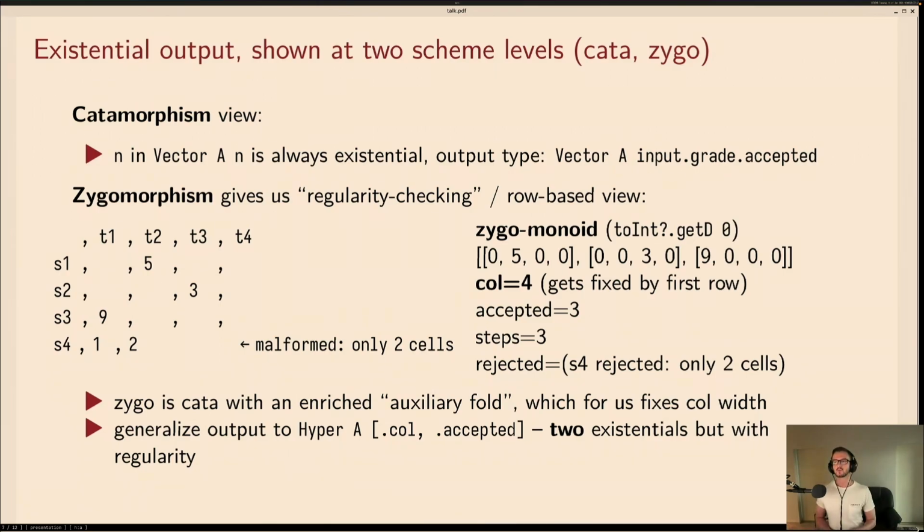And then you will basically have this new existential, which is the column number, in addition to how many rows you had. But if you generalize this to this hypertype, the problem is that you have two existentials, you have some regularity imposed by this richer recursion scheme, but you cannot really do any kind of equality proofs in Lean about the interdependence between the existentials that the paramorphism just produced.